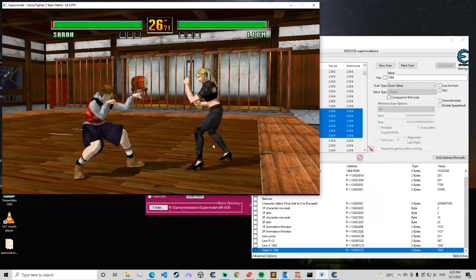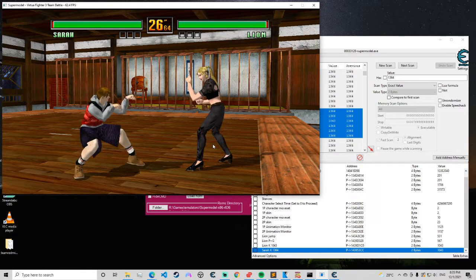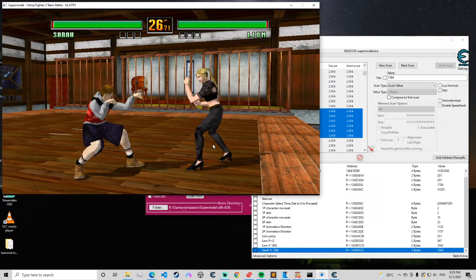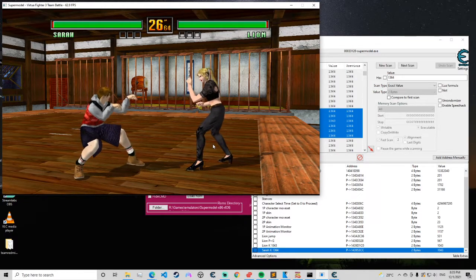How do I explain this one? In Virtua Fighter 3, you can use any move. It's all loaded. But in Virtua Fighter 4 and Virtua Fighter 5, you can only move swap between two characters which are present on the screen.